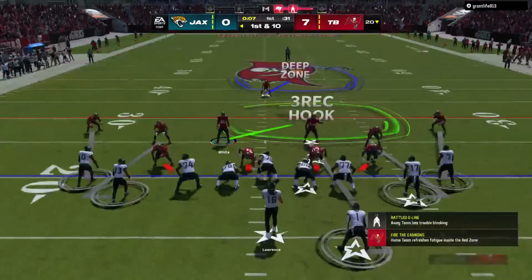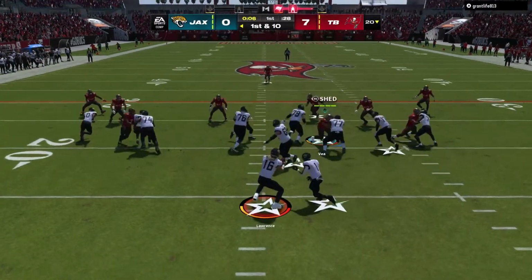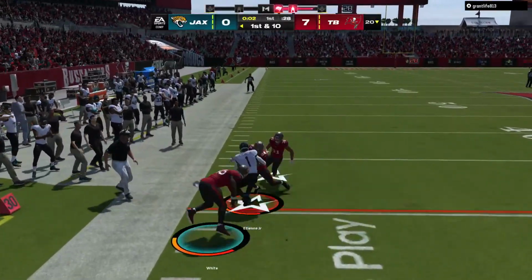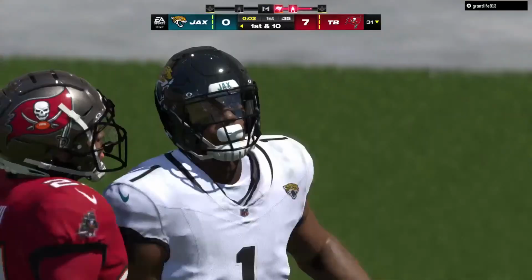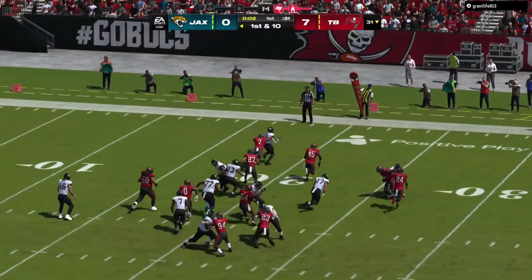Jaguars come to the line to start their next drive. Now remember, the last time out, they threw the interception. That led to the touchdown, so now time to regroup. It certainly is, and their goal right now as they go back out on the field, a calming drive, something that takes the ball, keeps it for a while, lets the defense relax a little bit, and lets the offense regain confidence in their game plan.